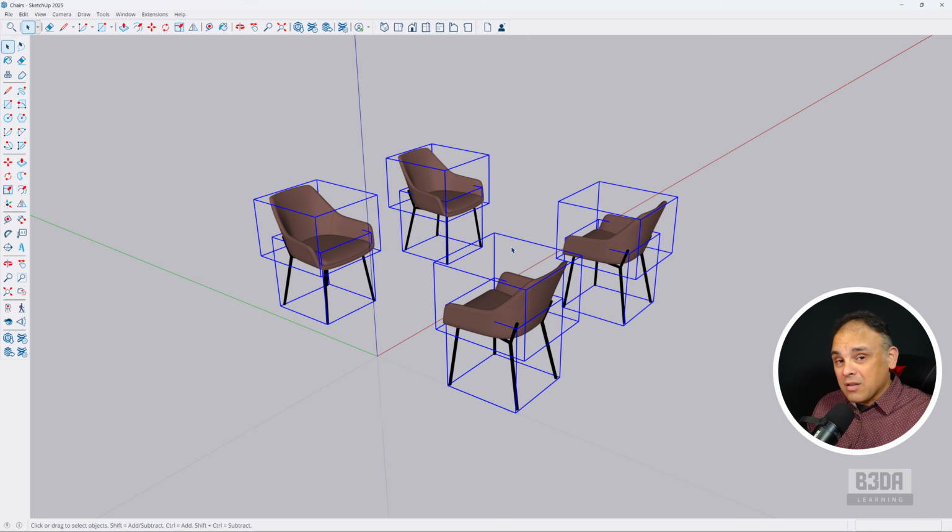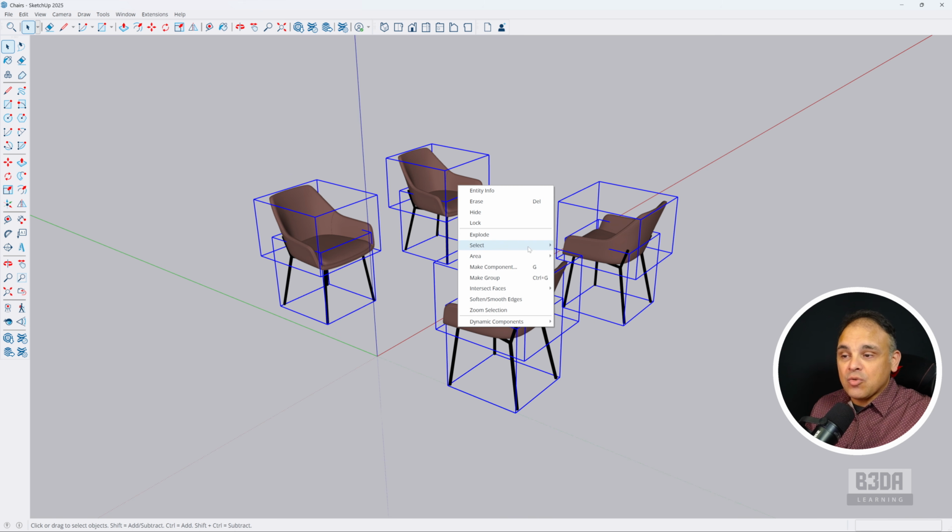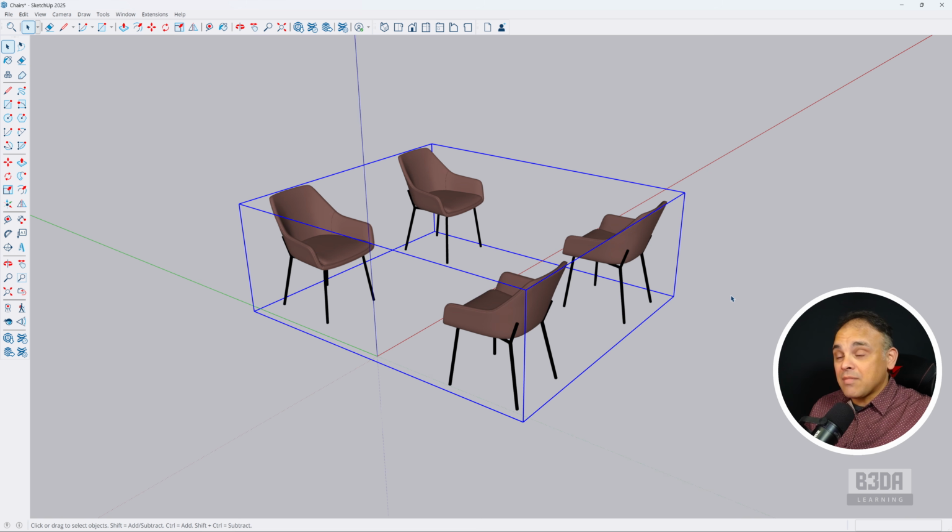So in case you are not aware or familiar with SketchUp, to create groups, you select all of your objects, press Ctrl G, or right click and choose Make Group. And that's it. You now have a group. If you want to edit things here, you right click and choose Edit Group.